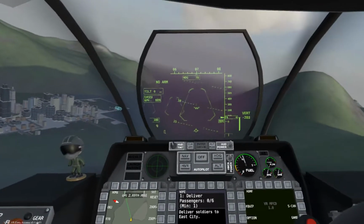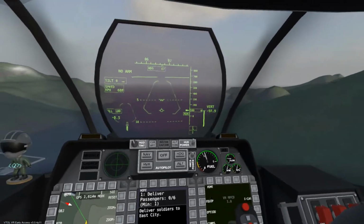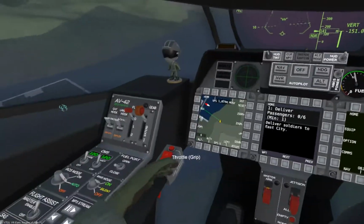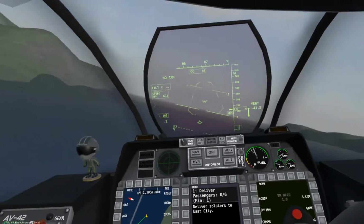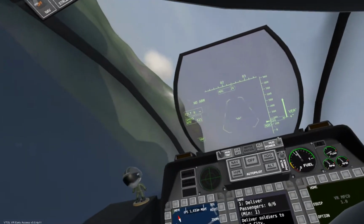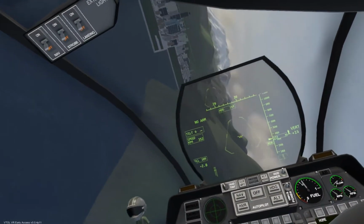One of my favorite features about it is that you use the controllers to press all these buttons. When I first saw this game online, I was like, oh no, that's terrible. How am I going to know where anything is? But you can actually do a lot of stuff with your eyes closed, because the controllers have a vibrate feature, and they vibrate when you're clicking on things, so you have a really good approximation of where the space is. So once you know where all the buttons are and what they do, it's really easy to fly this thing.